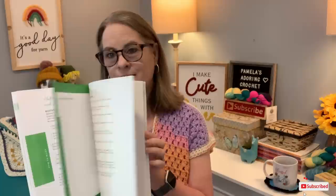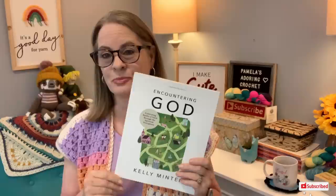So we're going to go over this and do this little study together with the ladies in the church. And I'm so excited about that. It's a pretty big book. See? That's the backside. It's a pretty big book. I've done quite a few ladies study groups at my church over the years, and most of the time when we get these books, they're always small. Like, we're talking like this size maybe.